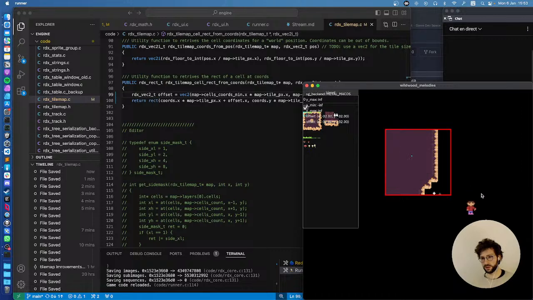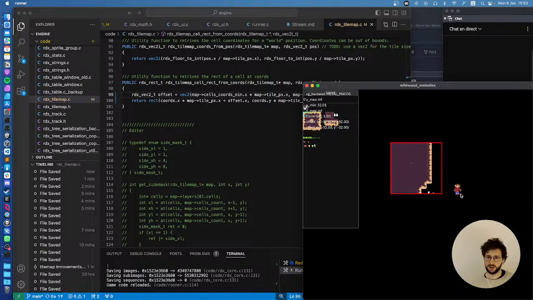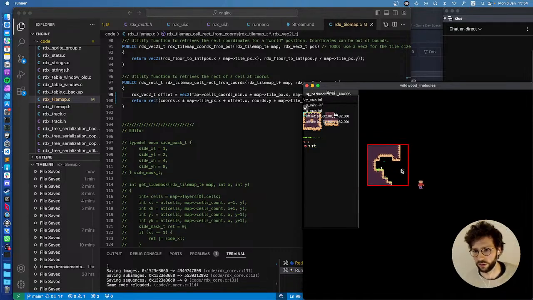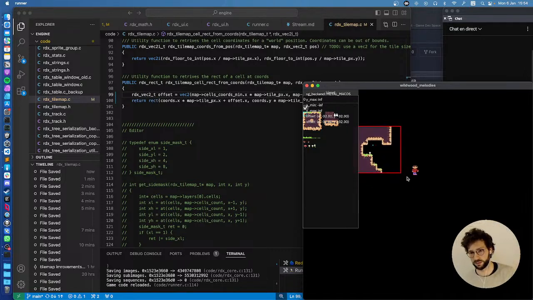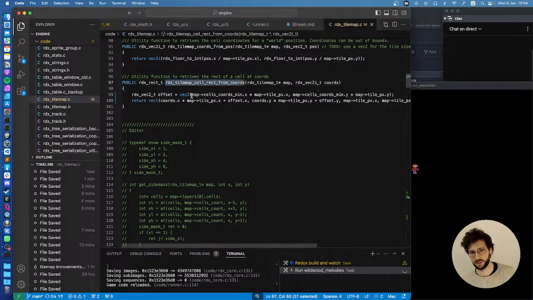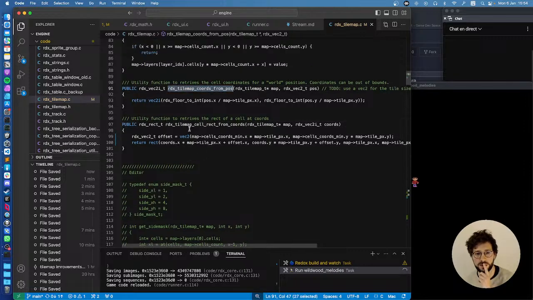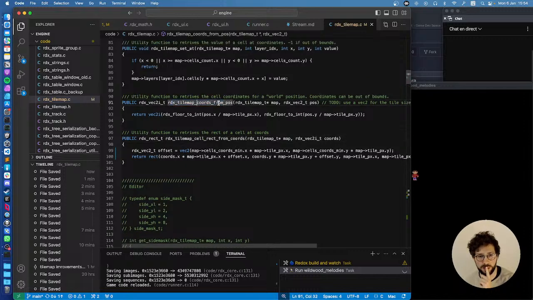That's weird. So I'm not surprised that the kid interacts kind of with the terrain at a distance, because we didn't really fix or add the offset to the physics, or did we? I guess we did with this. That's something you should also fix, like tilemap coordinates from position, then we need to offset that position in the opposite direction.